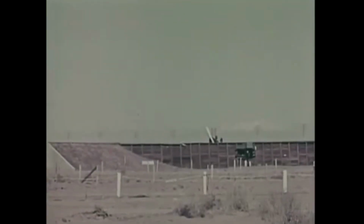Now a Hawk missile hurtles through the air. In 1959, the US Army put the MIM-23 Hawk missile system into service for the first time.